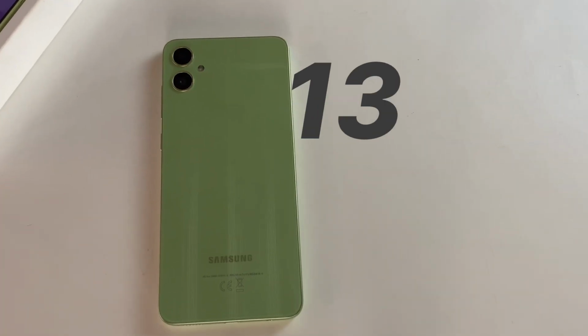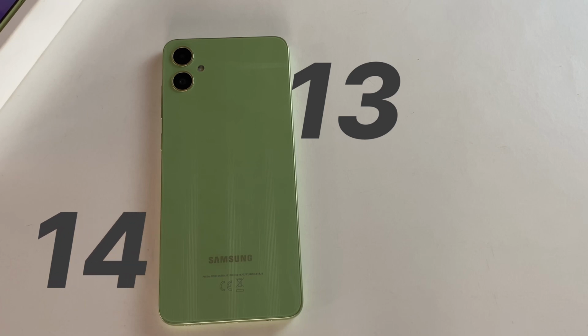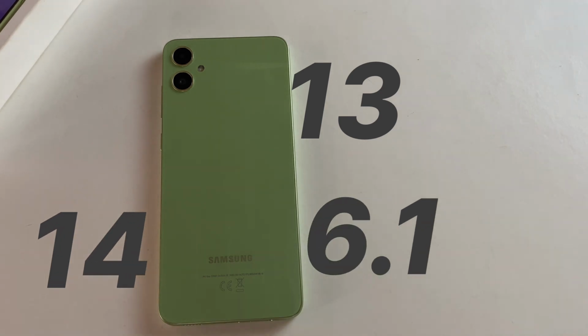So moving on to software, the Samsung Galaxy A05 actually came with Android 13. Currently I have Android 14 with One UI 6.1 on it. We are supposed to get Android 15 on this phone as well, and I just wanted to let you guys know that. So we actually have one major OS update down the line for the Samsung Galaxy A05.